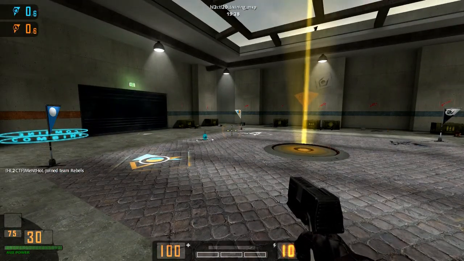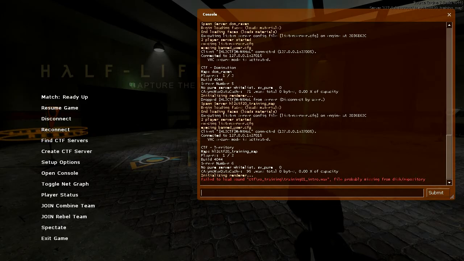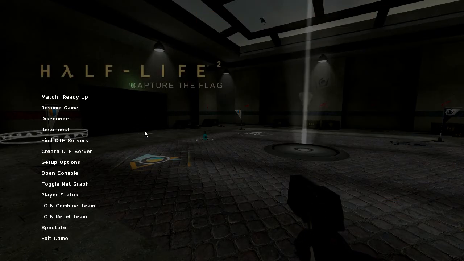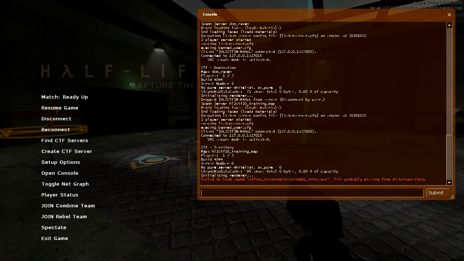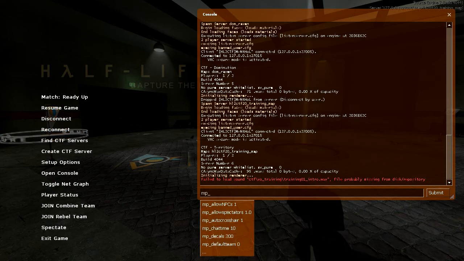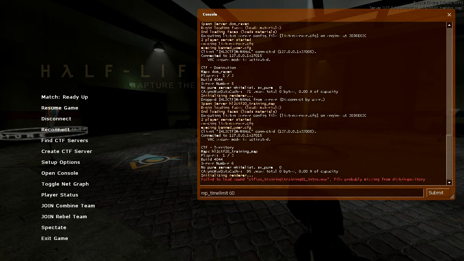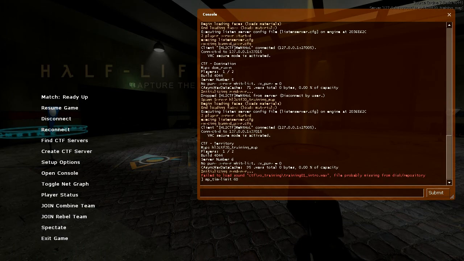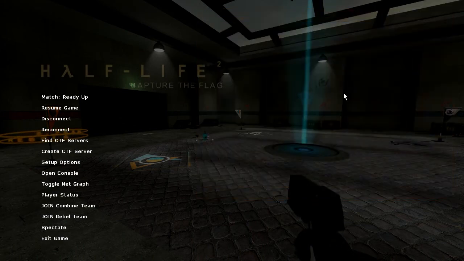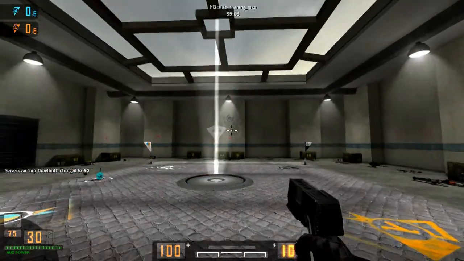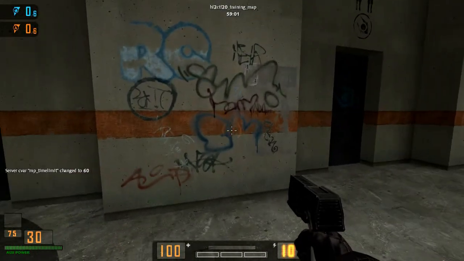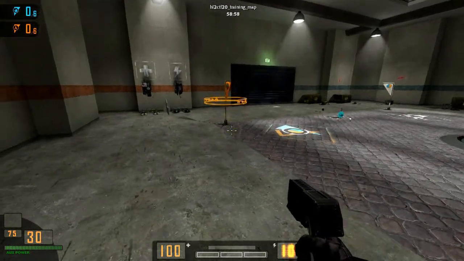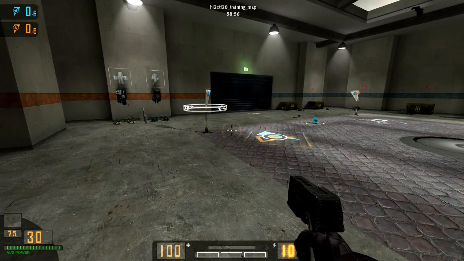And let's start out with one quick thing here. People have asked to get more time in the basic training map, and this is how you do that. Just simply hit escape for the menu and click open console, and then simply type in mp_timelimit space 60, and it'll give you an hour to work your way through the training map without it ending prematurely. Basically, you can set up the server configs. They're all set for 20 minutes, and you can actually edit those and set it up yourself, but that's how you do it quickly, just through the console.